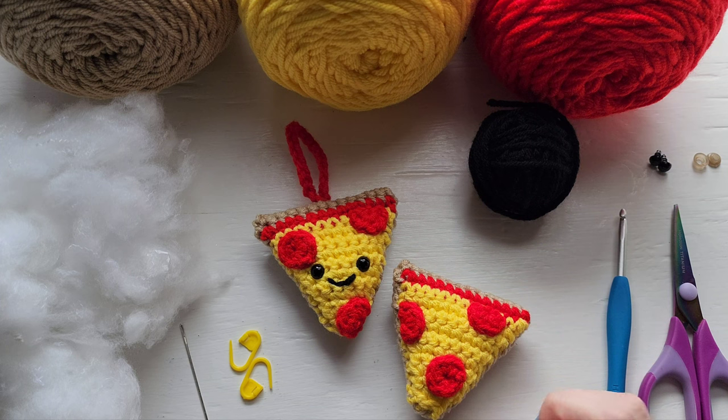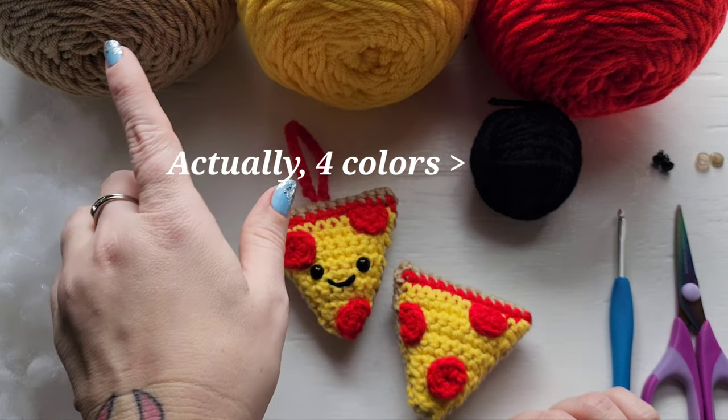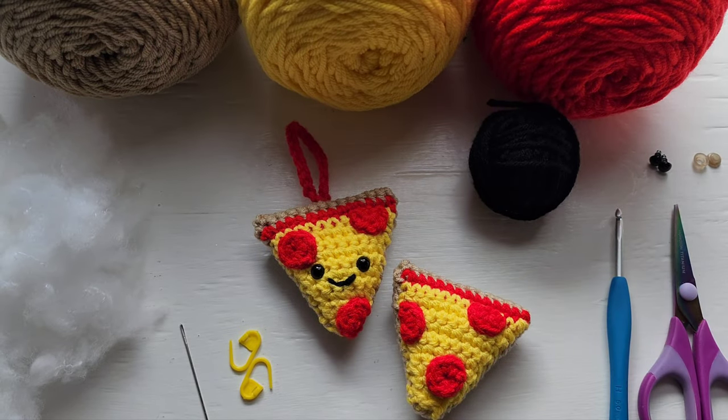Okay, so the supplies you're going to need for this pattern are a nice big handful of polyfill. And then you're going to need three colors of worsted weight yarn. You need a tan, yellow, and red. Today I am using Caron 1 pound.